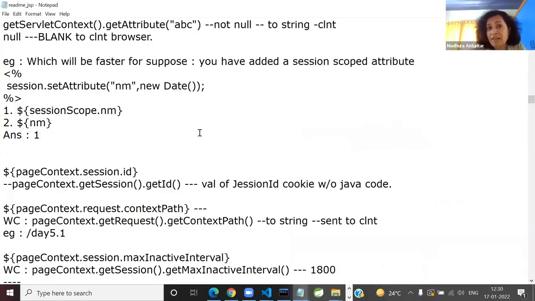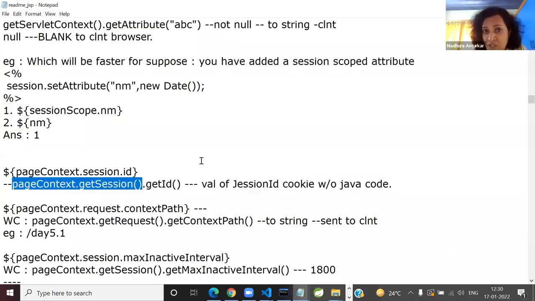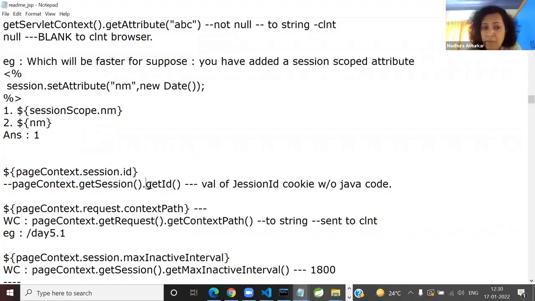I told you, pageContext is very important to a JSP developer. It is a holder of all implicit objects. So when I execute this, have I got the HttpSession or the map of session scope attributes? Same question I'm asking you. Map or HS? HS for HttpSession, map for a map. Of course, HttpSession. And do you remember seeing on the HttpSession interface, there is a method getId.